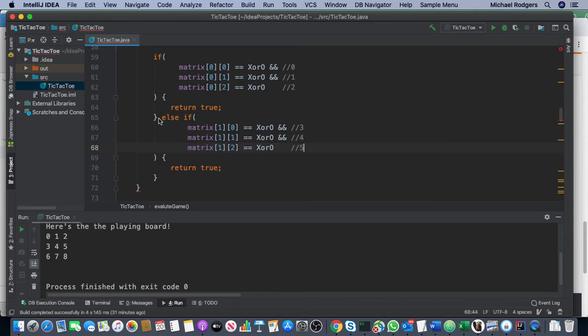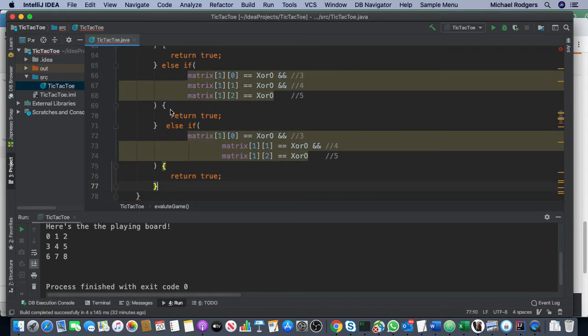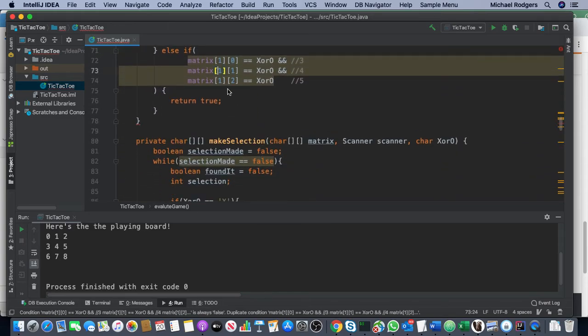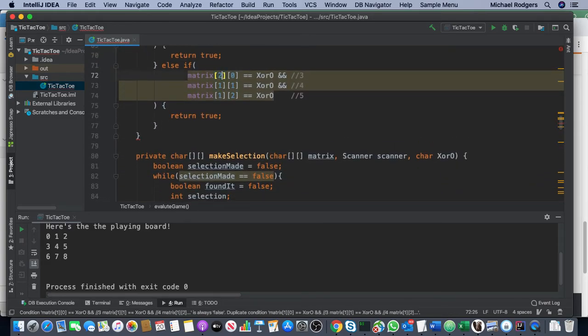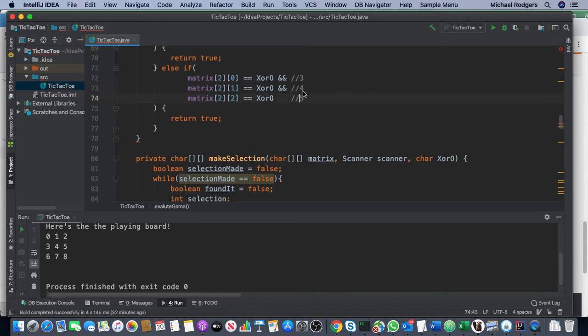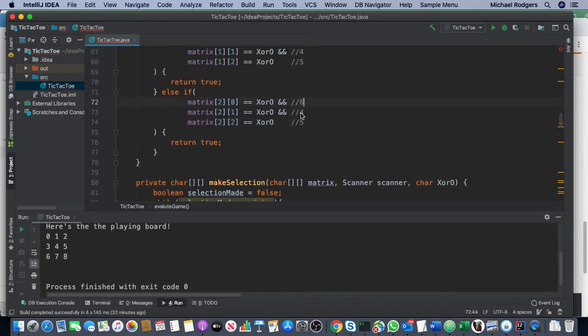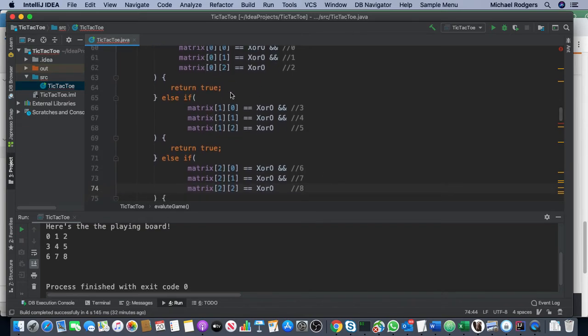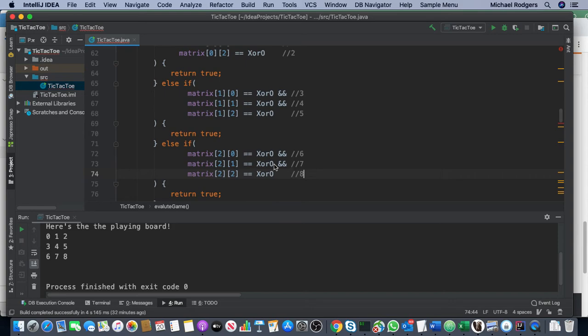It's pretty straightforward. Let's copy it again. We got all of our code jumbled because IntelliJ is trying to format for us. So now we need to go to the third row, which is 2. So we'll change it here. 2, 2, 2. And this would be 6, 7, and 8, right? So 0, 1, and 2, 3, 4, and 5, 6, 7, and 8. And these are our row indices.